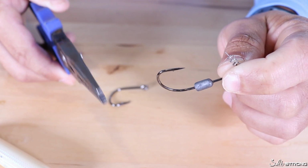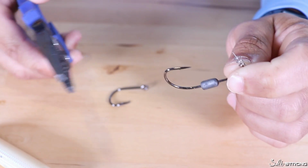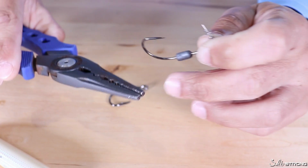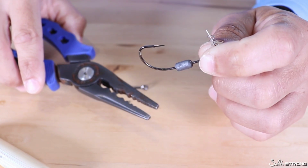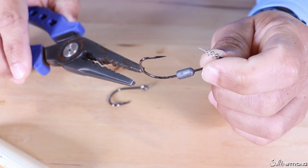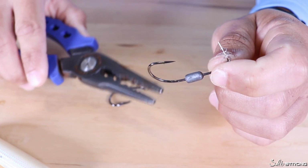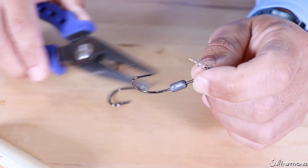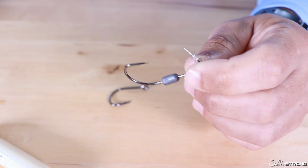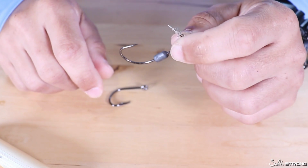So definitely keep that in mind. Try to avoid pliers, and if you can, try to wrap something around your pliers, or there may be some type of plier out there that does have a coating on it that will help from scraping up your hooks. And the same thing holds true if you start catching a lot of fish. The fish is going to start wearing out the coating on that hook, and it will rust a lot quicker over time. So that's why, again, at the end of the day, just take your hooks off, take your lures off, rinse them off, pat them dry, and store them away.